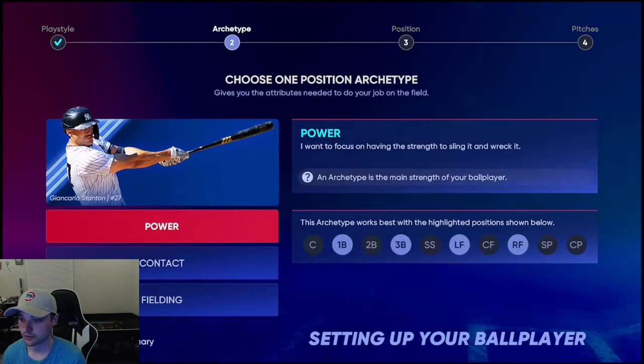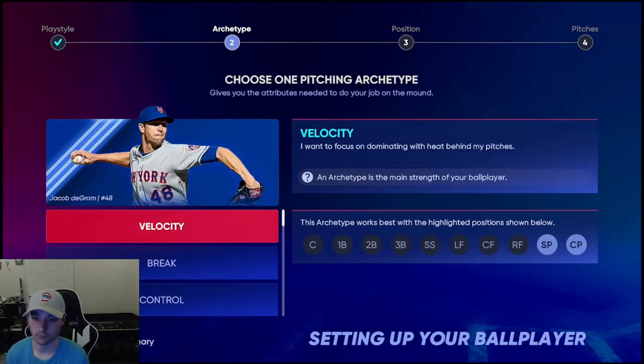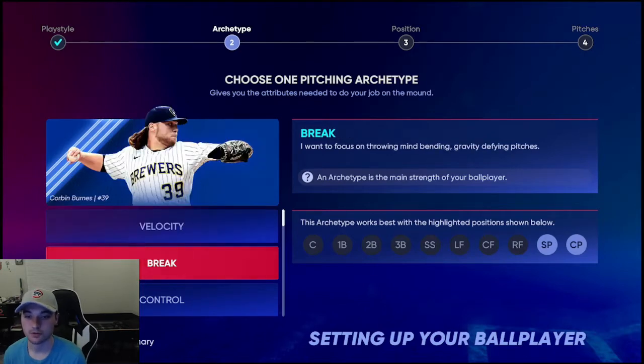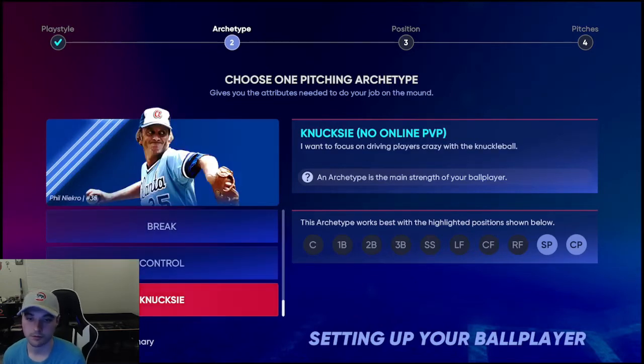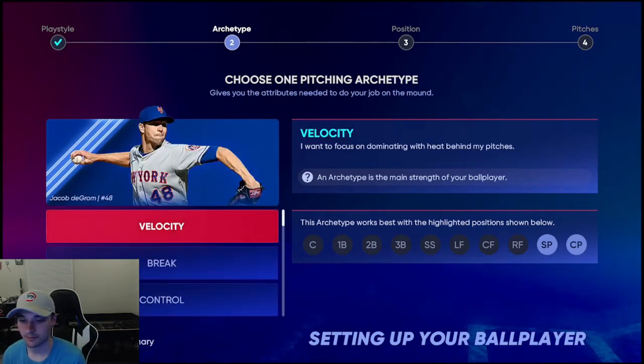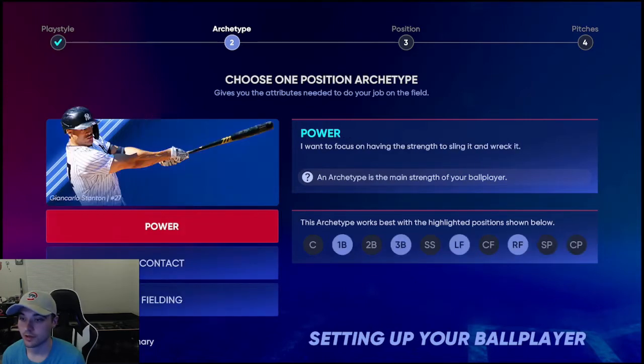I will go back just to show you guys what exactly this requires, so I can break this down. Velocity: I want to focus on dominating with heat behind my pitches. Sorry about that. Another option: I want to focus on throwing mind-bending, gravity-defying pitches. Another: I want to focus on owning the whole strike zone with perfect command. Or: I want to focus on driving players crazy with the knuckleball. It's up to you guys, but I'm more so a velocity type of guy. This archetype works best with the highlighted positions shown below, starting pitcher and closing pitcher. So let's go ahead and go with that one.